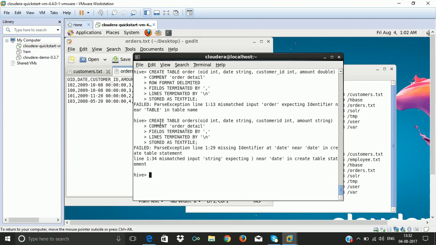Maybe some data type error, so we have to write the particular data type for that.